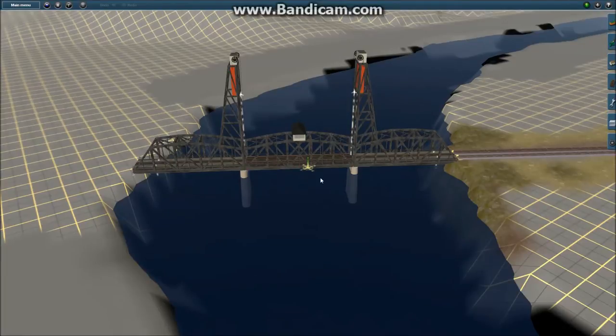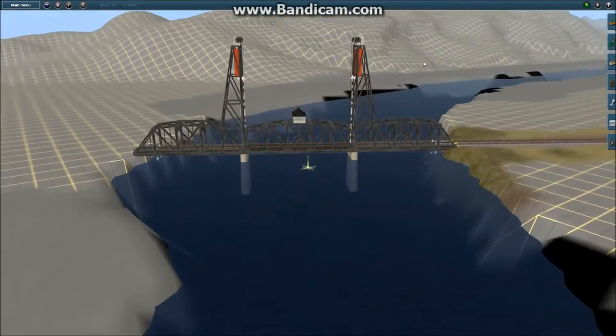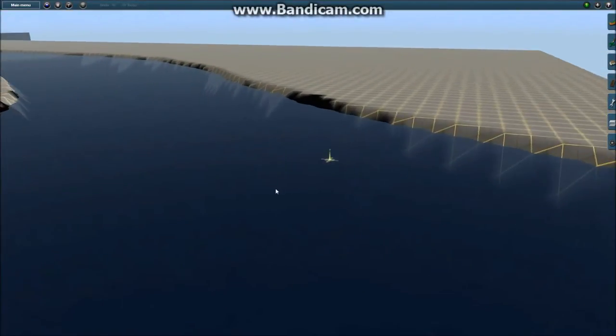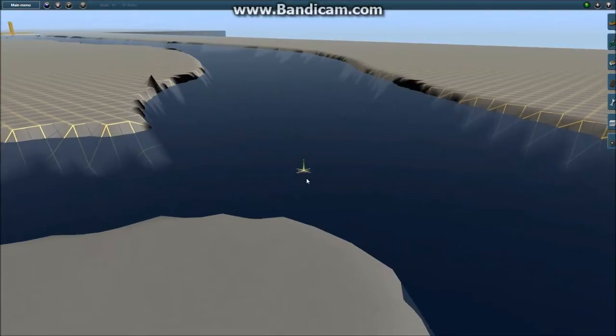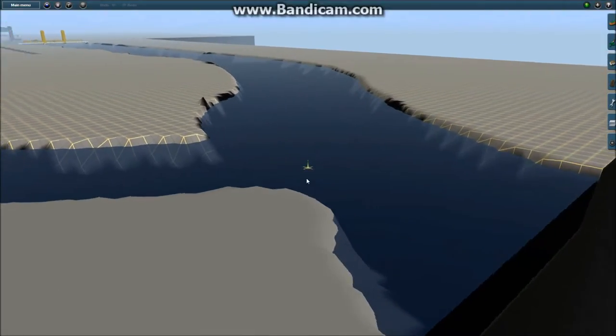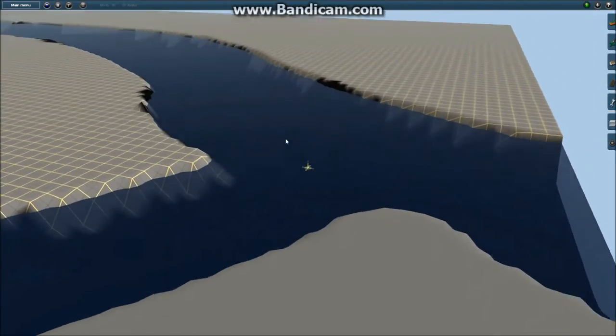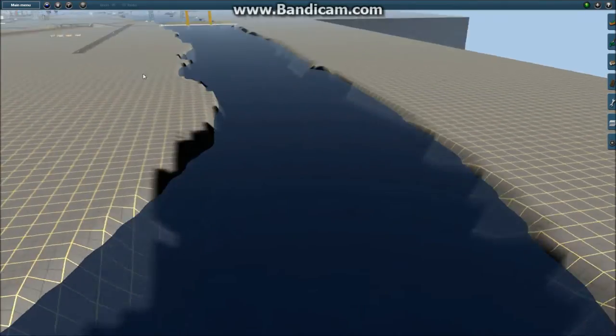I wanted a lift bridge back here because I felt this waterway was kind of a canal. I haven't built further that way, but I have put hills back here. And over here I decided to put the main river. I originally hadn't planned to put a river here, but I decided I wanted a large river. In the distance — I'll get to that stuff in a minute — I wanted a large river because I wanted more bridges over here.